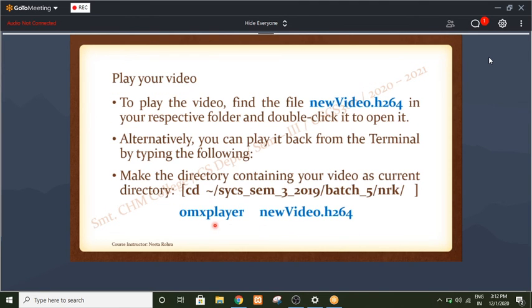The default player is OMX player, as I mentioned, MX player's version, or you can even install VLC and view the audio or video. And the default extension was H264. This was explained to you again in your theory when the camera module was taken.